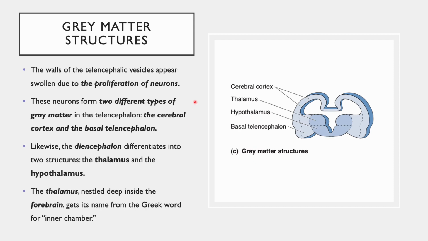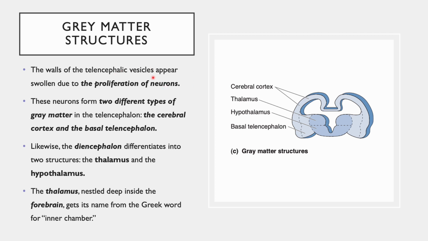So here are some other gray matter structures. If you remember at the very beginning of this class, I introduced gray matter versus white matter. Remember that gray matter is tissue where there are large groups of cell bodies or nuclei. This is also referred to as the soma of neurons. Whereas axons are referred to as white matter. Axons are these large extensions of neurons that can branch off to different areas of the brain.